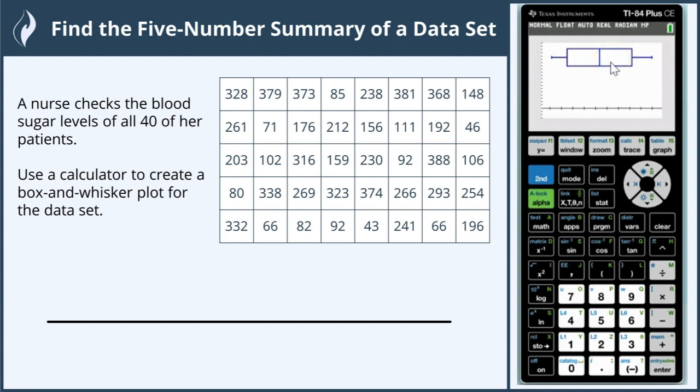Okay, so once I have my box plot showing, to find the 5-number summary, you should be able to determine that. We go to trace, and we click on trace. And you'll see if I scroll over, I have the min and right to left, Q1 is 97, median 207.5, Q3, and max. It has my 5-number summary. Remember that Q2 is also your median. So minimum, Q1, Q2, Q3, and max. And you have your 5-number summary. Write them down from your box plot from the graphing calculator.